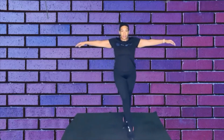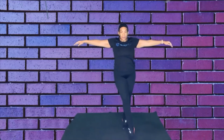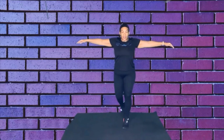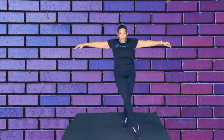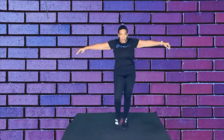All right, one more time. Get ready. Up on the toes. Hands where it feels good. Want to add that little bit of extra work in your arms? You can have elbows up. Or regular outstretch just for balance is fine. Good, and relax. And we made it.